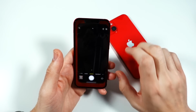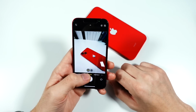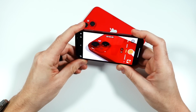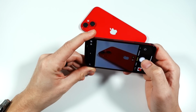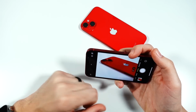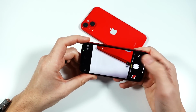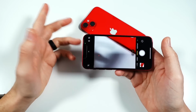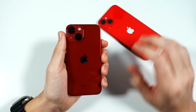Other than that, the camera experience is also quite the same here. You have the ultra wide angle. Using the camera here, I also like how small it is. It kind of reminds you of a point and shoot camera because point and shoot cameras don't usually have large screens. They usually have these tiny viewfinders. So this kind of feels like a little point and shoot camera, like those little compact cameras they used to make back in the day. I mean, I'm even using a point and shoot style with the Sony ZV-1 right here. So it feels similar to that size. So it's kind of fun to shoot with the iPhone 13 mini as well.